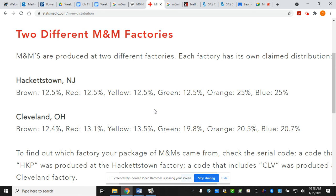For the most part, I'm pretty much just going to say, okay, go. It's up to you for the rest of the class period. Obviously, I'll walk around and help. So you're writing your information out. You'll write out what your observed is. You have to calculate to find your expected. That third column is find the chi-square value for that color. So the sum of the very last one will end up being the overall chi-squared. And then don't overlook what I wrote underneath it where it says which color contributed most to your chi-square statistic and how do you know this? That's part of what I'm counting as your quiz grade, along with the stuff up top.